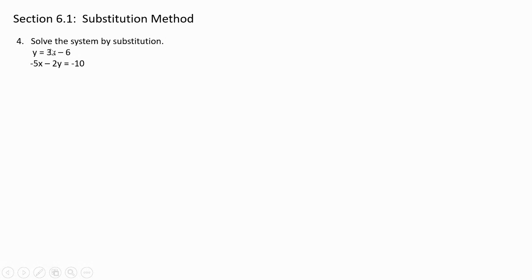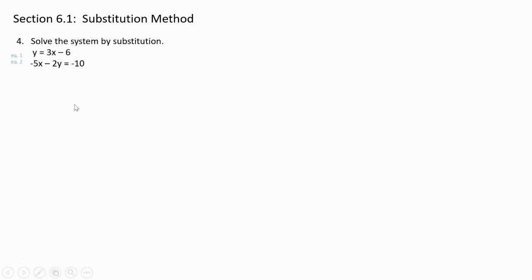If the instructor for 1324 tells you to do it by graphing, you have to do it by graphing. But if they tell you to do it by substitution, you have to do it by substitution. You have to follow the rules of the instructor. For example, when I give exams, I tell them to solve by graphing, then solve by substitution, then solve by the addition method. And if they don't follow the procedure, I call it wrong, even though the answer might be right, because we as instructors want you to understand that there are different methods, and we want to make sure that you understand every method.